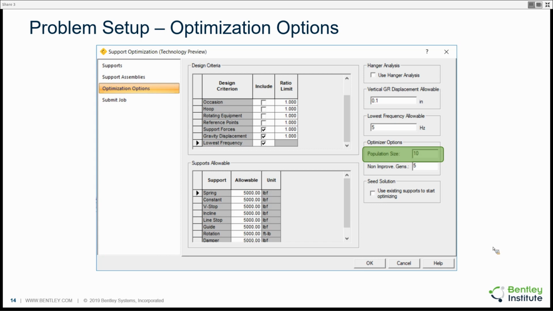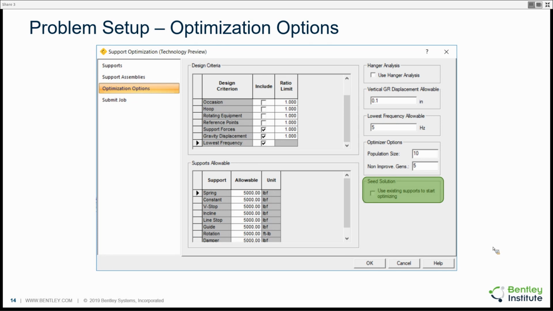This is a critical factor that impacts the time and the results of the optimization. If this value is too large, the optimization process can take a lot of time, but it may result in a better solution. The minimum is 5 and the maximum is 1,000. The non-improving generations input defines how many non-improving generations the optimizer runs after the last generation where the best scenario was found. The parameter will impact the time and results of the optimization. The minimum here is 2 and the maximum, again, 1,000.